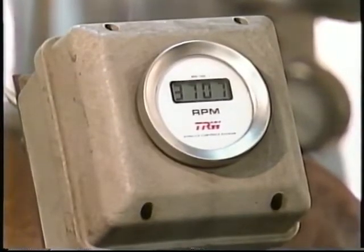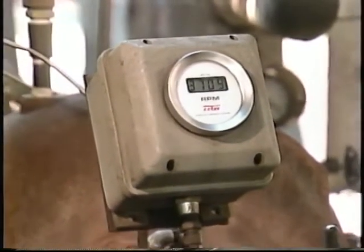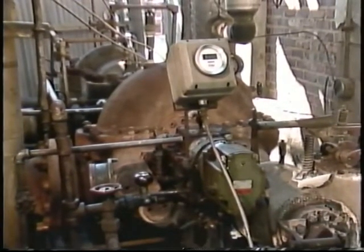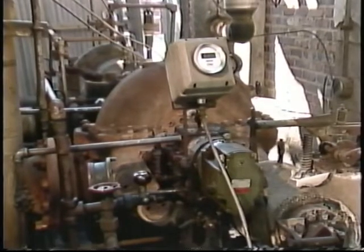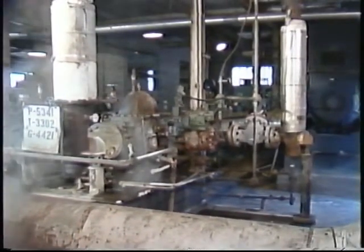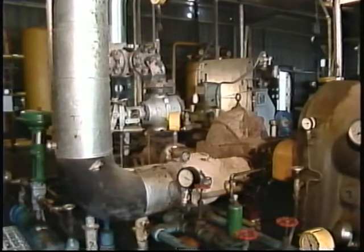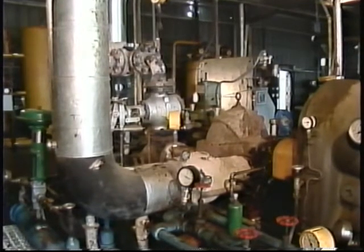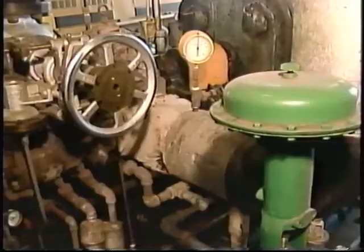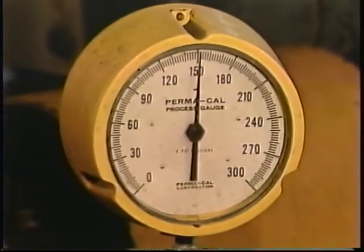When the turbine's running correctly, the RPM for the shaft speed is normal and steady with no hunting. Also, when the turbine is running the way it's supposed to, it makes a distinct sound that's unique to that turbine. You'll need to become familiar with the normal operating sound of the specific turbine you're working with. Then you'll be able to tell if the turbine doesn't sound like it's running properly. Finally, when the turbine is operating, pressures for the turbine casing and for the steam going into and coming out of the turbine may need to be monitored. A steam turbine relies on the maximum pressure difference between high inlet and low exhaust pressures to do the best or most efficient job of producing rotary mechanical energy.